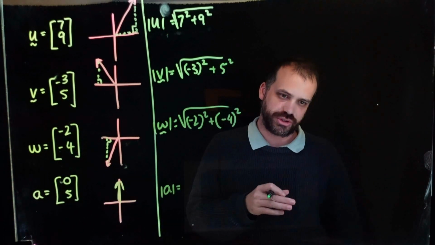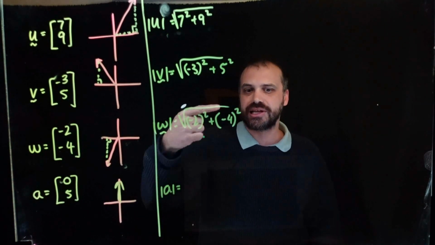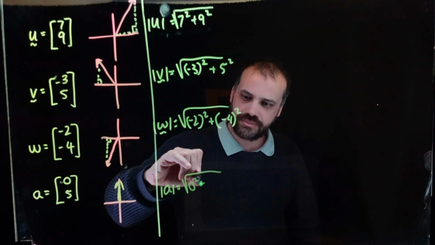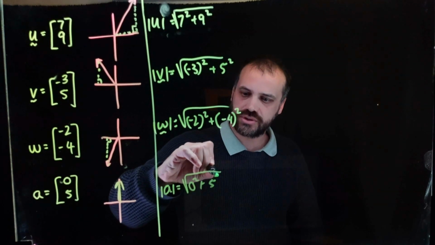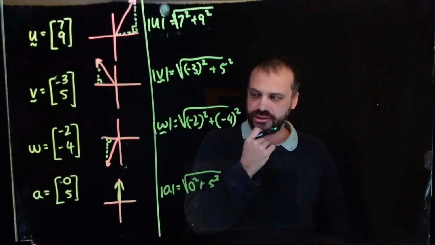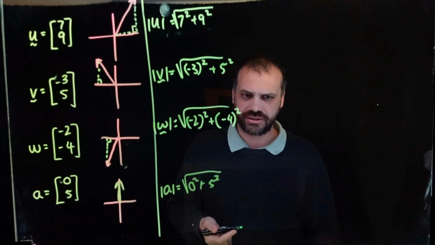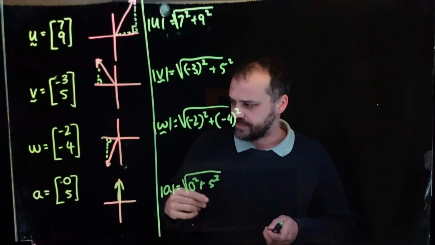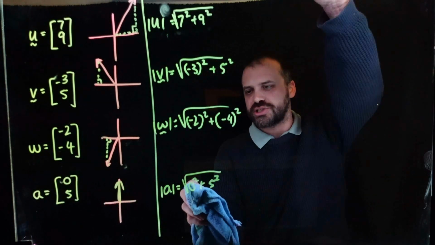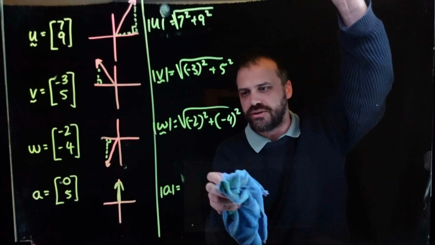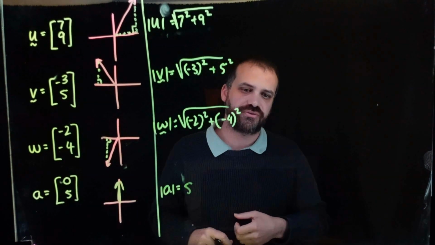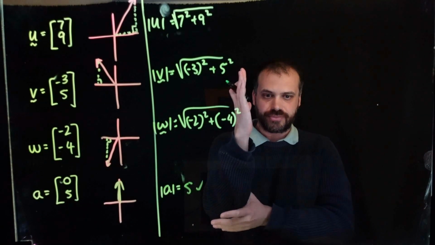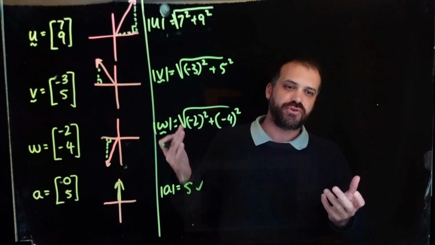If you really wanted to, you could slavishly follow this formula. You could say, okay, square root of 0 squared plus 5 squared. You could do all of that, but also you should just look at it, right? Because it's 5 straight up and it's nothing across. So there's no diagonals at play. You shouldn't slavishly follow formulas when they're not required. So you should just be like, well, I know that the magnitude is 5. Done. So we actually did one question without doing any calculations. If it's straight up, also if it was straight across, don't use your formulas.